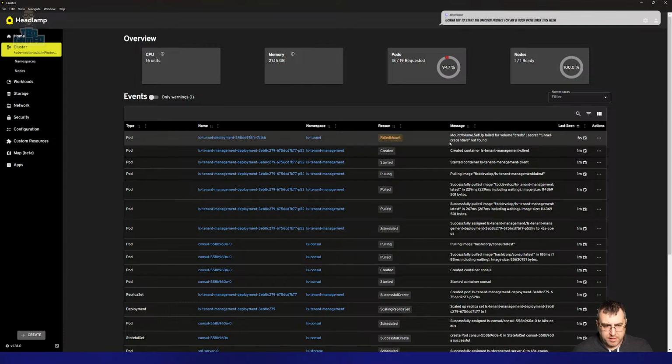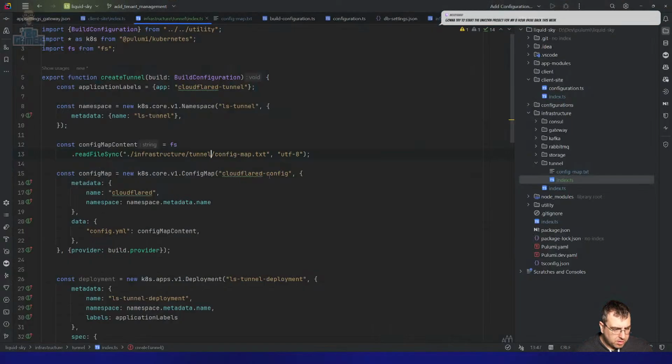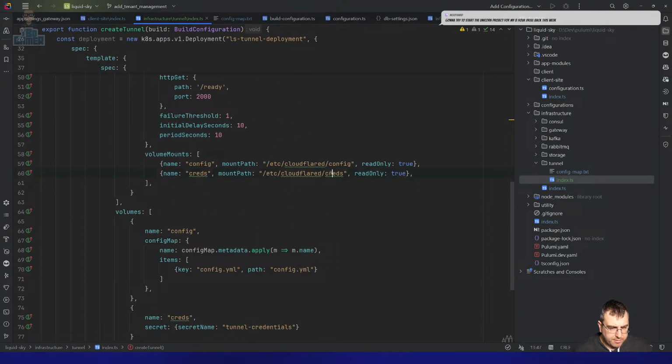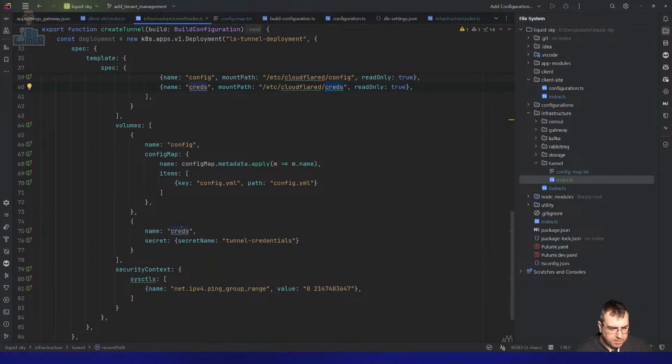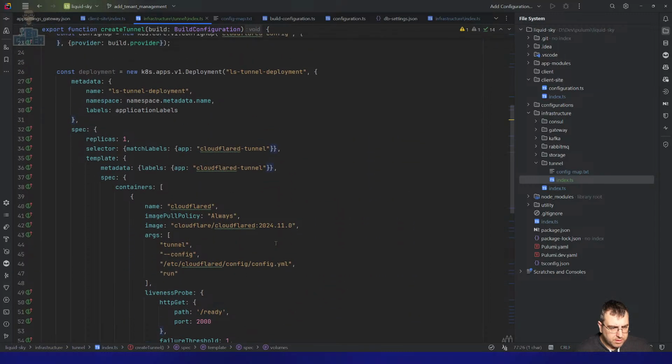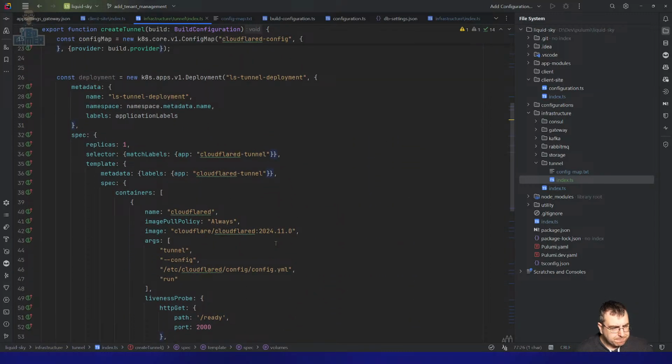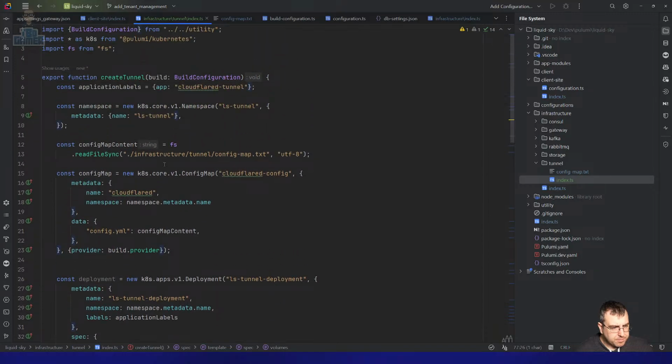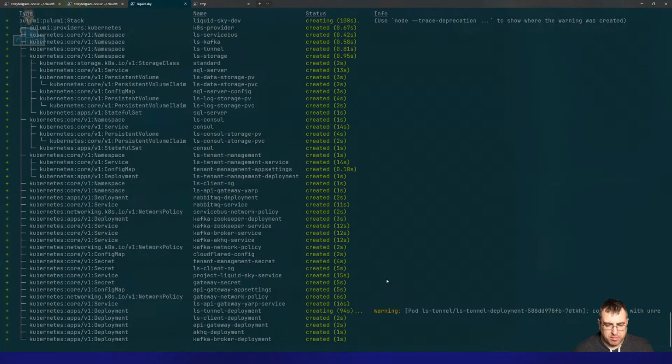Mount volume setup for creds. Secret name tunnel credentials. Oh, because it's the same problem.